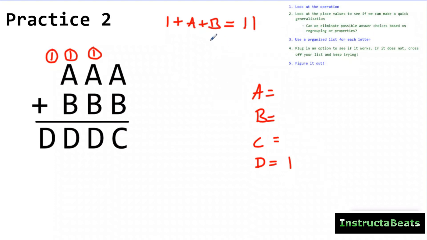So anyway, 1 plus A plus B means that I had to regroup to the next place value and that I had 1 left over. That also limits the options that A and B can be. So if I take this and I just think about it, that means A plus B have to equal a 10 in base 5, which we really know represents a 5, because we have to regroup to the next place value and we have nothing left. Well, if I write down my base 5 options here, again, skipping 1 because I already know that D is 1, that eliminates 4 for both of them because 4 plus 1 would have been 10, but we know D is 1. So A cannot be 4 and B cannot be 4. Obviously, A also can't be 0 and B can't be 0. That means A is either 2 or 3 and then B would be the opposite. So now just by using my place value knowledge, I've really narrowed down the ones that I have to plug in to see.